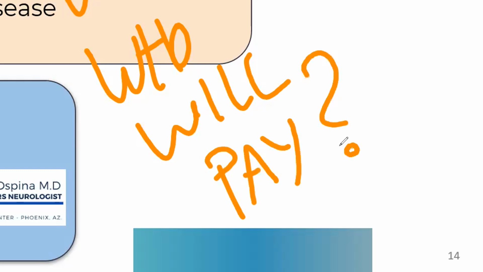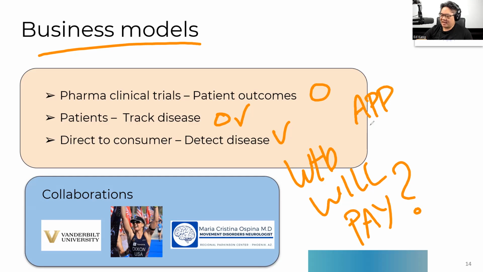There are so many different factors going into this, because getting someone to download an app, there's something called app fatigue, everyone. All right. So can you get it so that maybe this is integrated? There's a go-to-market strategy where it's integrated into an app that doctors' offices already use, or something along those lines. Who's going to pay? Am I going to pay? Do I really want to pay $5 a month to have my eyes monitored? You're tracking me. And is that enough for me to actually fork over some money for prevention? That's not an easy thing to do.